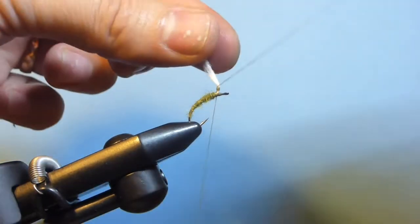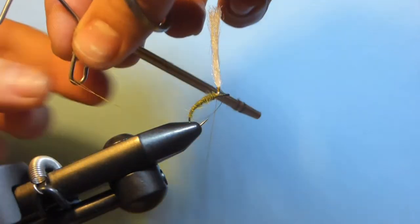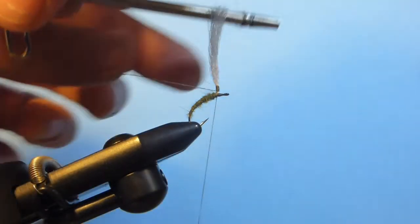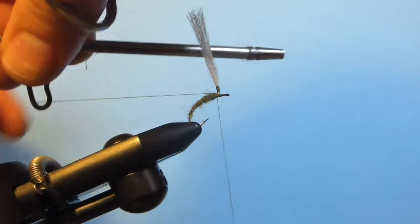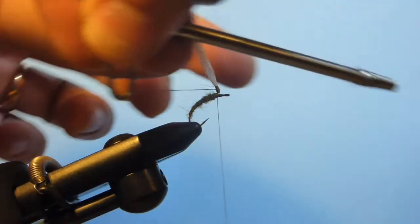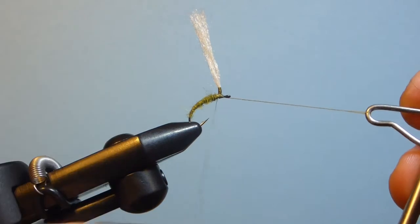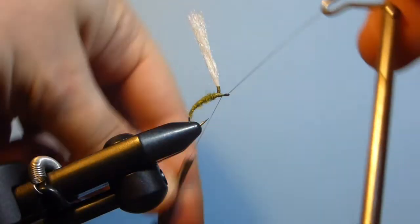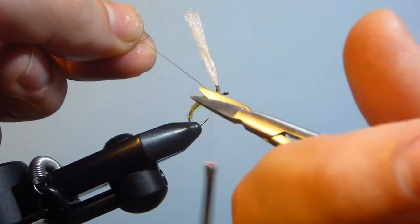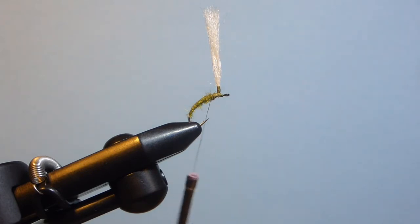So we're going to bring that up about 1/8 of an inch, making sure that we hold on to the post every time we apply any pressure to it, otherwise it simply pulls off. And then we'll come back down to the base of the post, and tie that loop off with our thread, pulling it back on itself. Once that's secured, we can snip off the loop, and we now have our post ready to go.